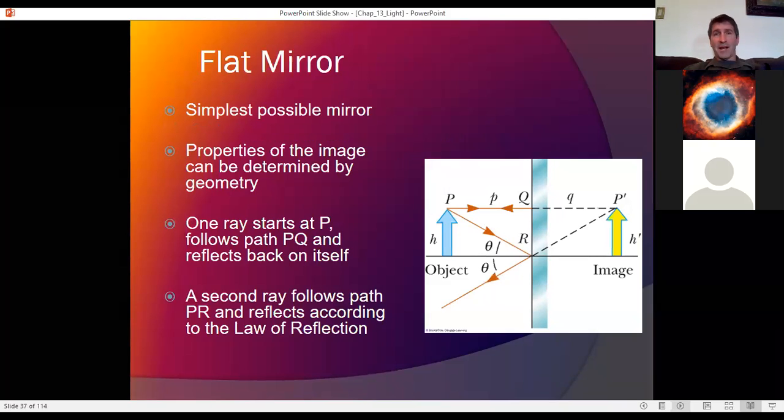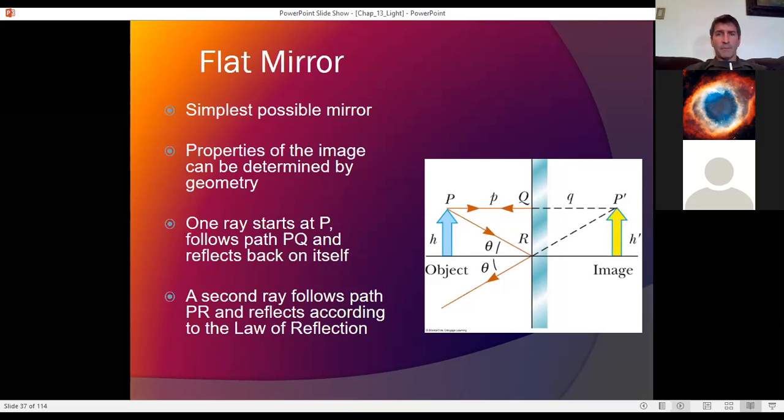Obviously, you can take an entire course in optics, and this gets even more complicated in terms of looking at the geometry of the whole thing. But for a flat mirror, we say a few things. The reflection is reversed left to right, okay? The image is reversed left to right. The image is right side up, and the image has the same magnification as the object, okay?